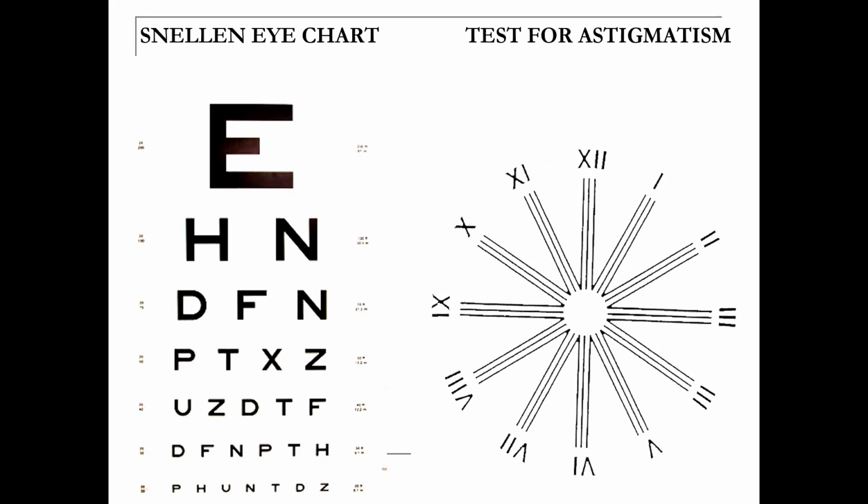The other chart here is the test for astigmatism. Astigmatism is caused by a blurring of images on the retina caused by the cornea. The cornea has thickened in some areas. And so we see some lines on this chart as thicker or darker, or thinner and lighter. Now, I will tell you that the way the chart is drawn here is how an individual would see it if they had astigmatism.